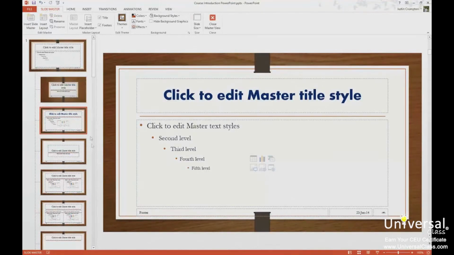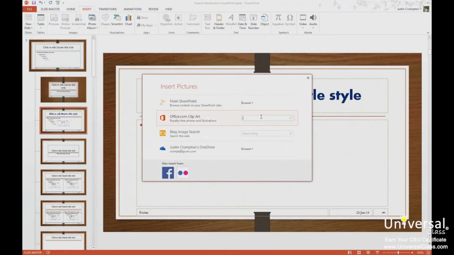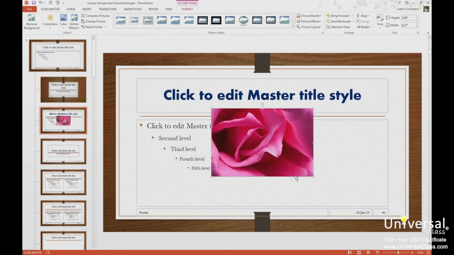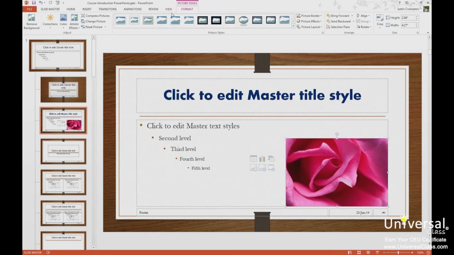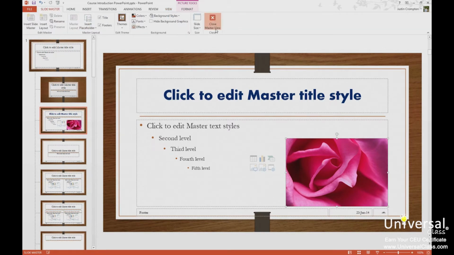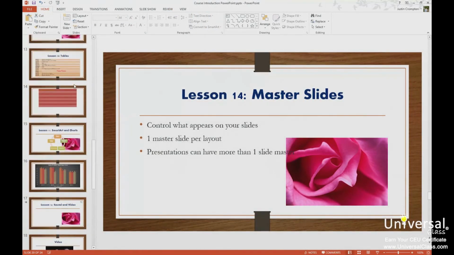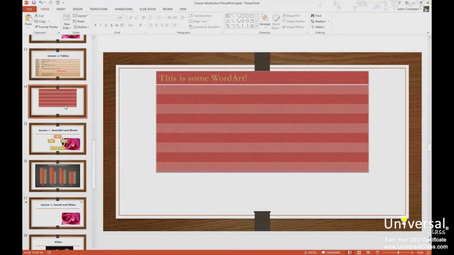Just like changing text color, I can apply a picture to only a certain layout. So let's say flower again. Let's place this flower this time right here. I'm going to close this view. And notice it appears on all of my slides, but it does not appear on slide 14 because slide 14 is not using that style.